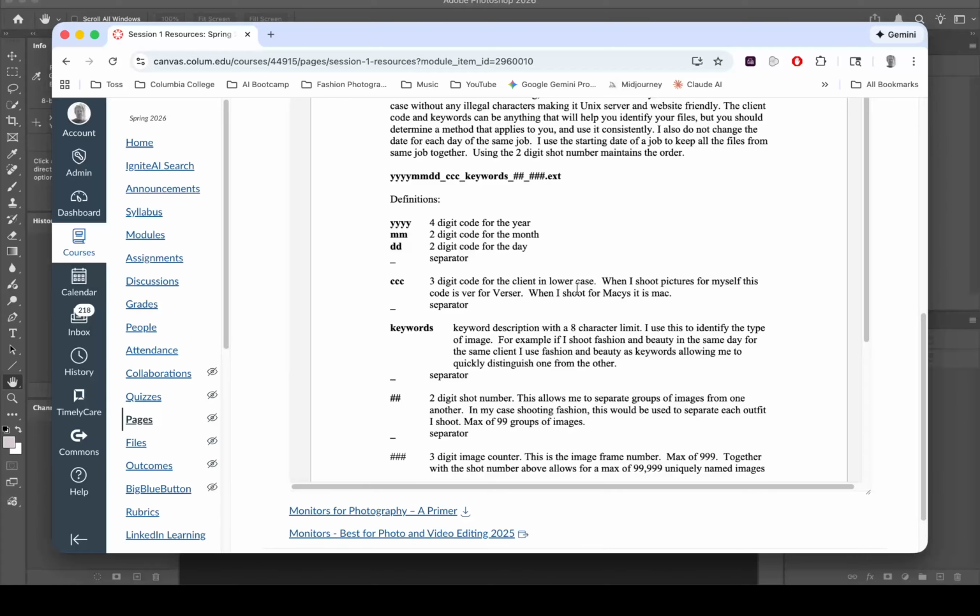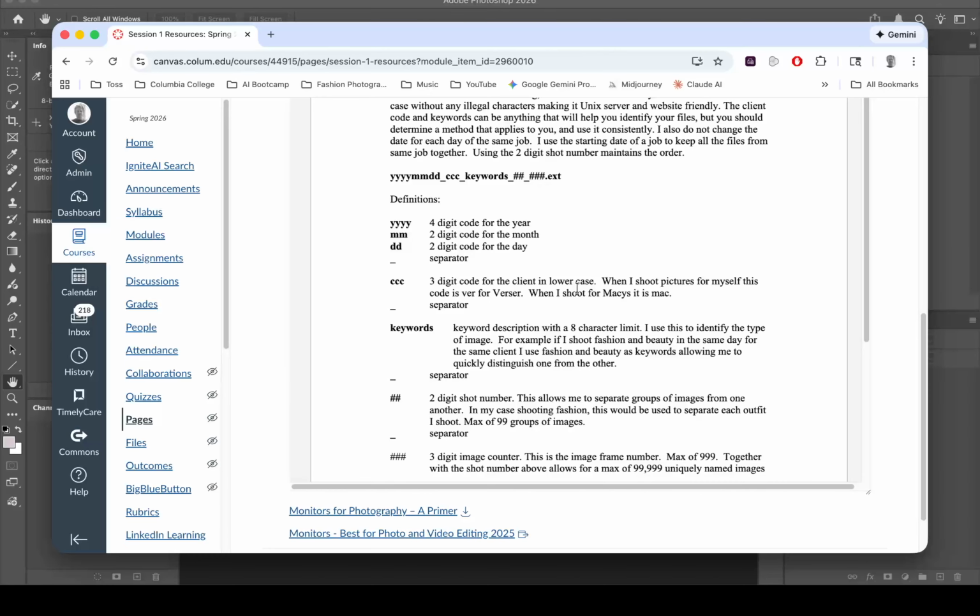You always want to use 2 digits because if you use, let's say your first one, you only use the number 1, what ends up happening is that when that gets sorted, you go from number 1 to number 11 and then to number 2. That's why you always want double, so that if you put in 01, the next one will be 02, the next one will be 03. It'll be structured in order.